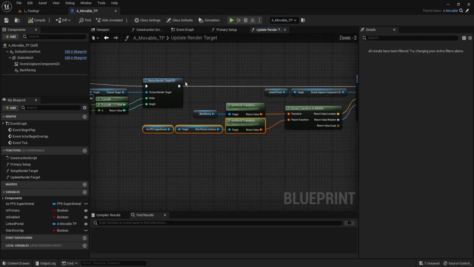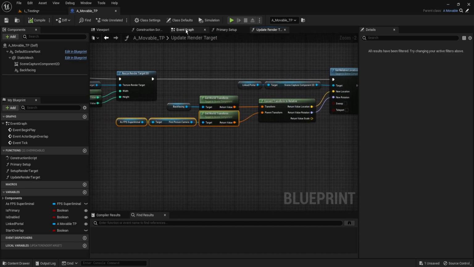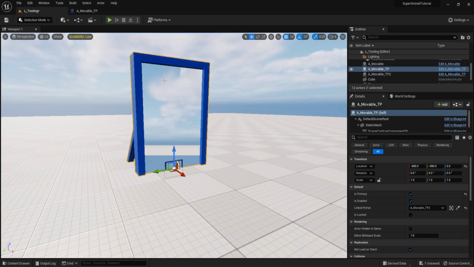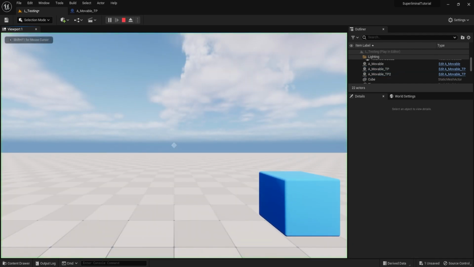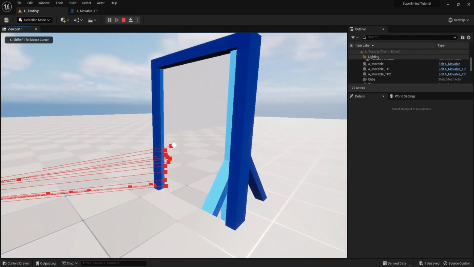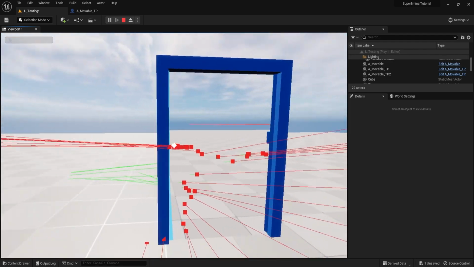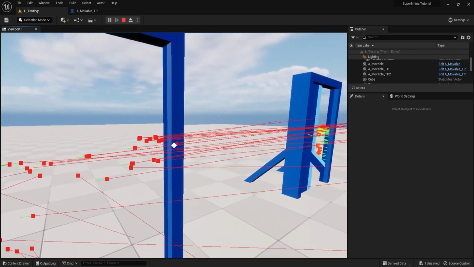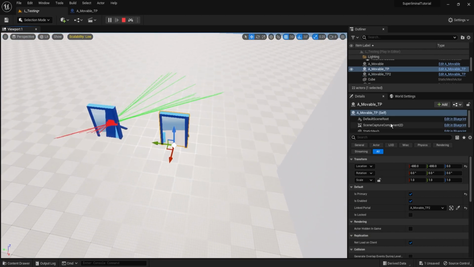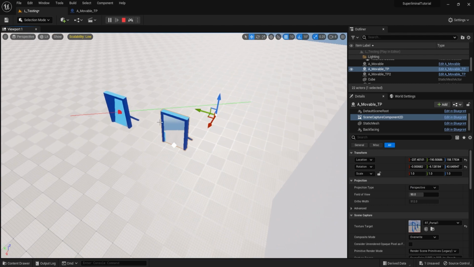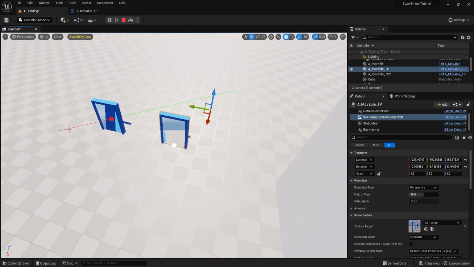Now, with that, the portal now actually moves. Because it's enabled by default, both of them are connected, as you can see. If we play and we walk around, it looks almost correct, right? And the reason for that is because when we move, on the back side of what's happening, we have our scene capture that moves relative to the player. So the player is currently standing here, so the camera here should be looking out that way, which is how most of this logic is going to work.